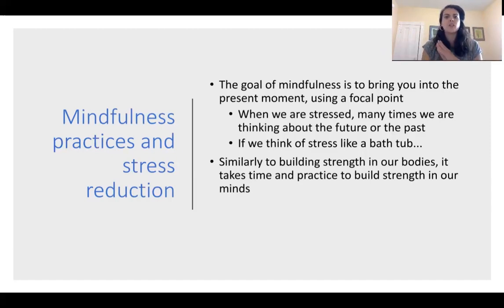If we think of stress like a bathtub, and if we keep putting more water into that bathtub without taking any out, it's eventually going to overflow. And that's when we're not going to feel very good, if you think about that in terms of chronic stress. So things like mindfulness practices can help take some of that water out of that bathtub and keep us more at a nice, stable balance in our lives.